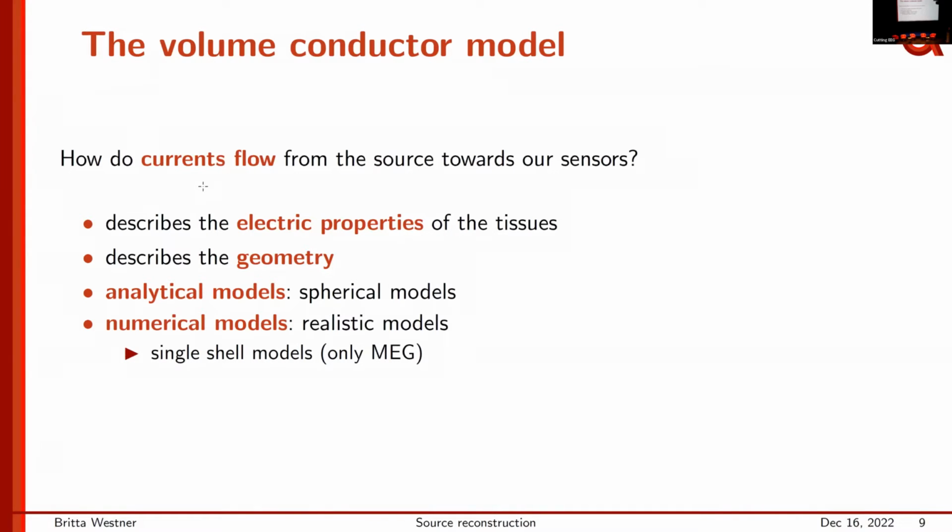A current will always take the least resistant travel way. So there, we cannot use just the brain as a model, but we have to add more shells. And then we often look at a boundary element model or a finite element model, which usually then has 3 or even 4 layers. The brain, sometimes with 4 layers, the CSF, the skull and the skin. All of those need to be modeled and will get their own conductivity value attached to them.